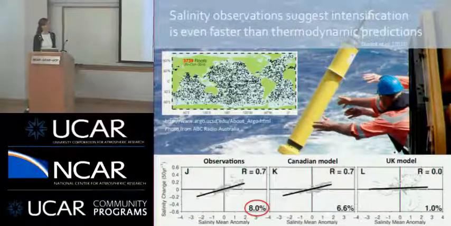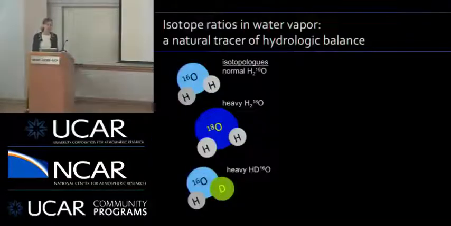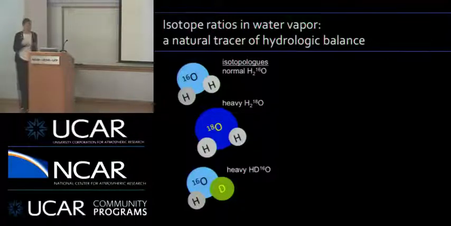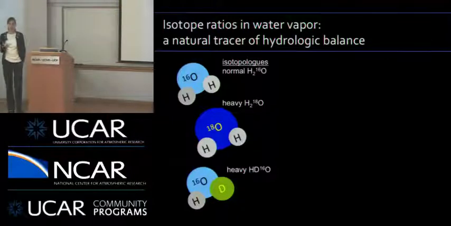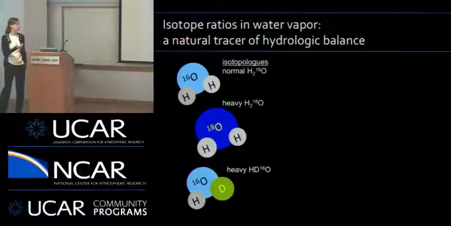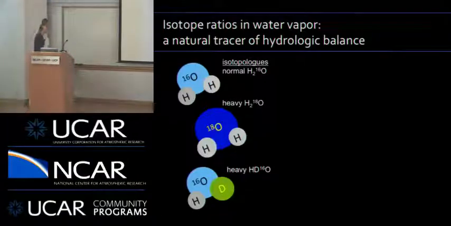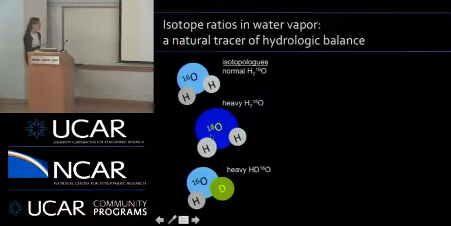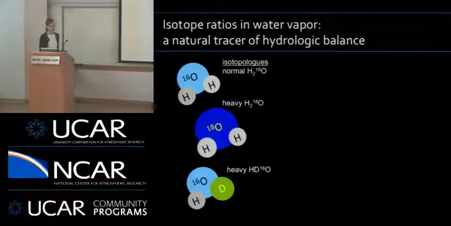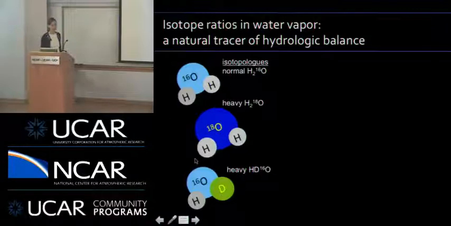And the observational tool by which I'm going to think about this problem from a hydrologic balance is isotope ratios in water, because they actually give us a way to track the balance between evaporation and precipitation. So up top here, I have the water molecule that we all know very well, H2O. But here are some others that I think about on a day-to-day basis, but I'm not sure everyone else does. Here are heavy isotopologues of water with either a heavy oxygen or a heavy hydrogen.